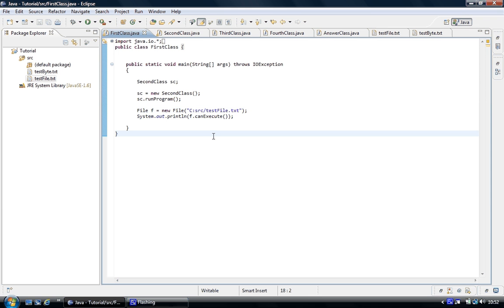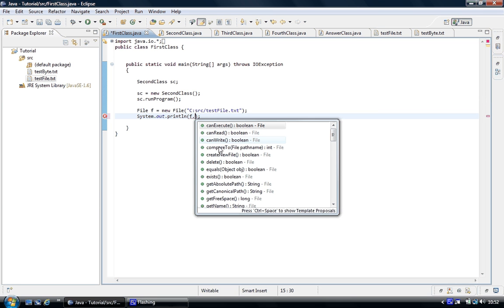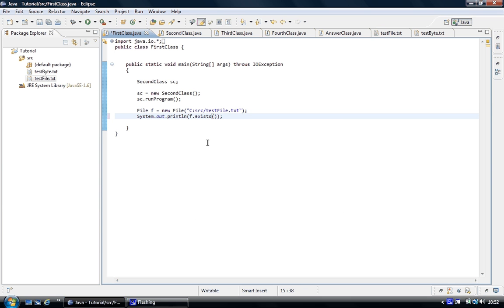So let's see what is inside this package. Right, so what we've got is create new file, so we can create a new file, and delete a file. Exists: if that file exists, it will return true.